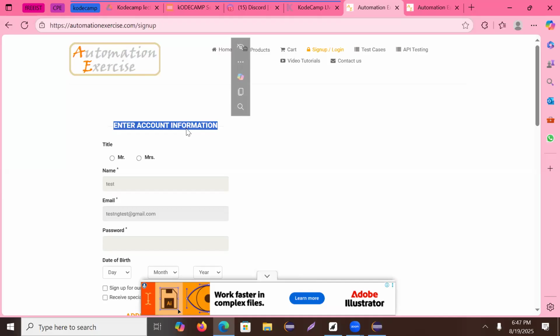You can inspect it, then copy the XPath, go to your Eclipse and type driver.findElement by XPath, then input the XPath you copied. After you have input the XPath, what are you going to do? You close it. What method are you going to use?